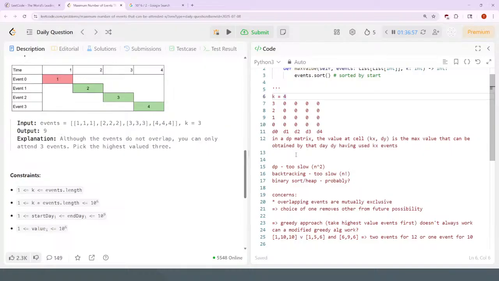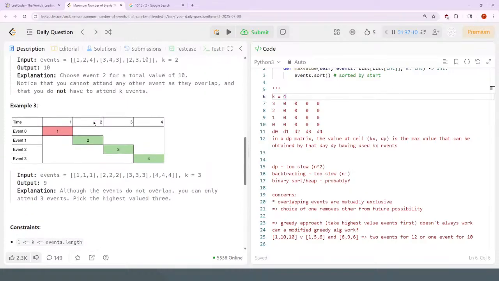And I think if you go through each event and you modify, what would you do? Maybe the DP matrix suggests going through each event.